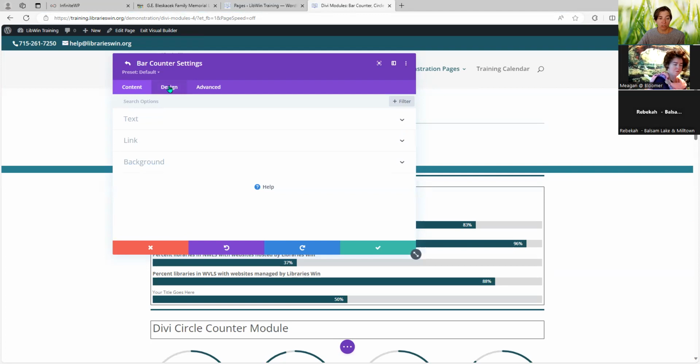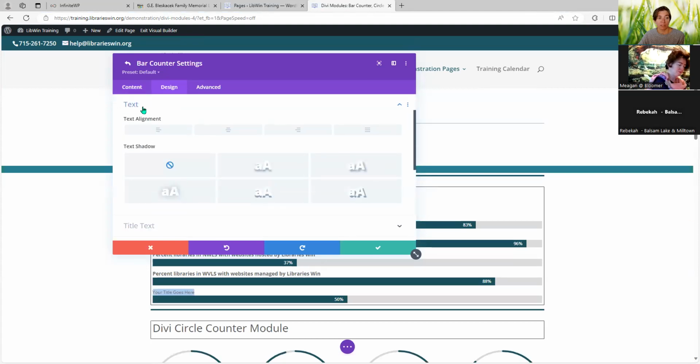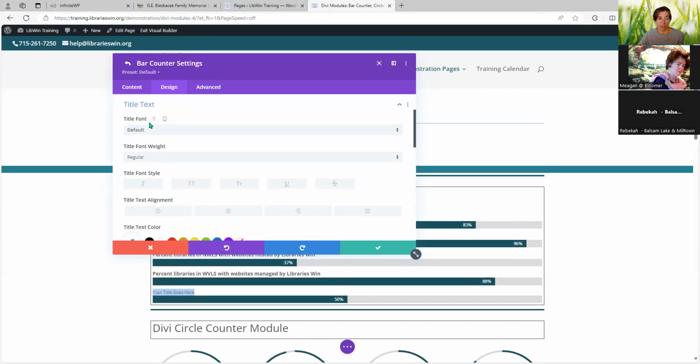One thing I do want to draw your attention to, if you notice down here, I find that the default title text is quite small and it's kind of hard to read. So if you do want to make those adjustments, that is under the design. And you can make some changes to your bar as far as your color, your text, but the text you're really looking for is this title text.